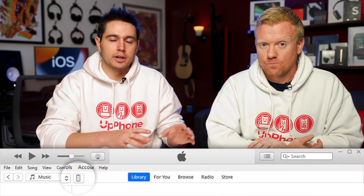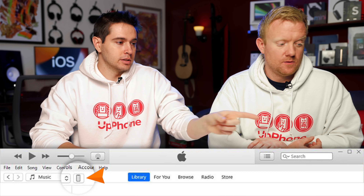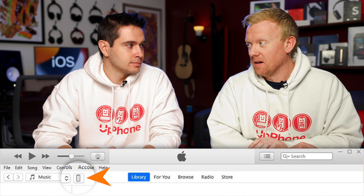Just backup your iPhone — make sure it's somewhere. It's got to be on your computer or in iCloud. And if you're in iTunes, look for that little phone icon near the upper left-hand corner of iTunes, and it'll look very similar to this layout. It is easy to not see that little tiny phone icon — upper left-hand corner. So that's what to do before and after you update to iOS 15.